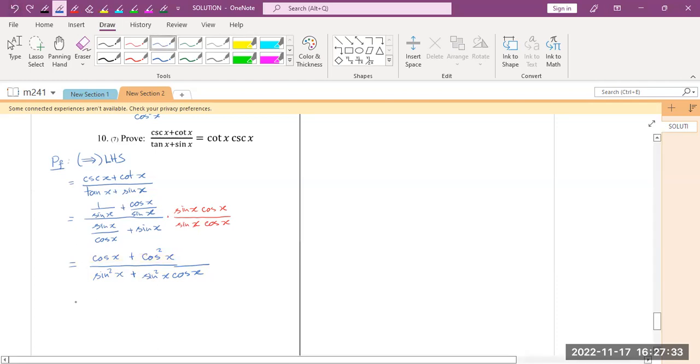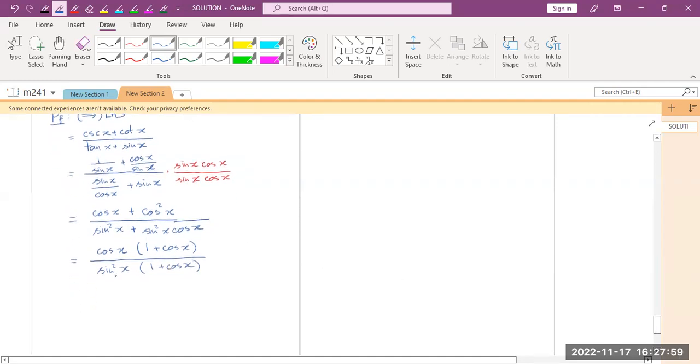But like for you to do, for example, in this case, I factor the cosine x on the numerator. Why do I factor cosine x on the numerator? Well, because that's the only thing I can do from there, if you think about it, right? And on the denominator, notice that we can factor sine square x, because that's the only thing we can do also, right? Okay, and then from here you see, oh yeah, 1 plus cosine x cancels, right?